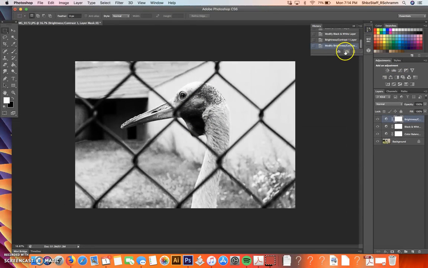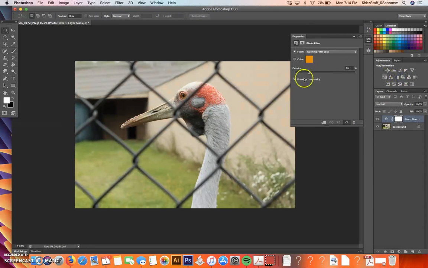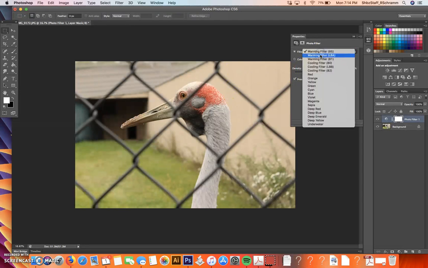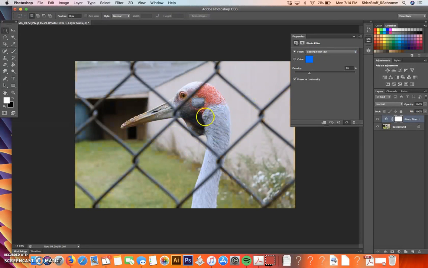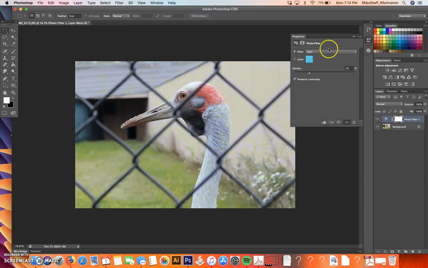And again, I'm going to go to the history brush just because I'm just playing around right now. It's my brightness and contrast. Photo filter is the last one I want to show you, and this would be like as if you put something on your lens to bring out certain types of colors. So there's different types of warming filters. They'll make the whole picture look warm. Cooling filters go over the whole picture, make it look kind of cool. You can play around with very specific types of colors.